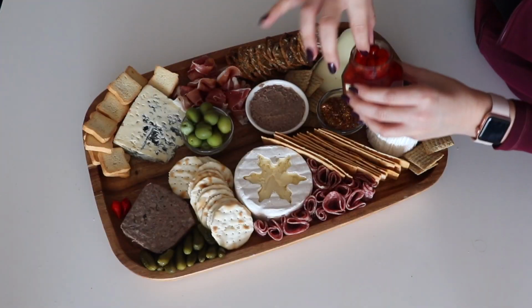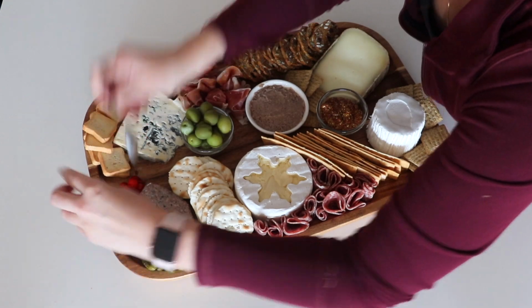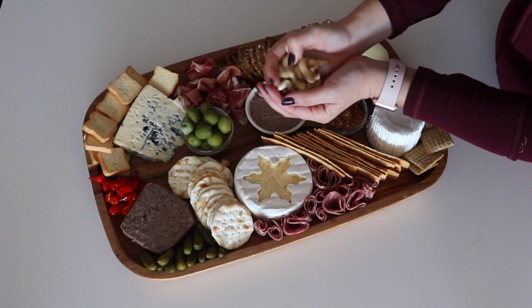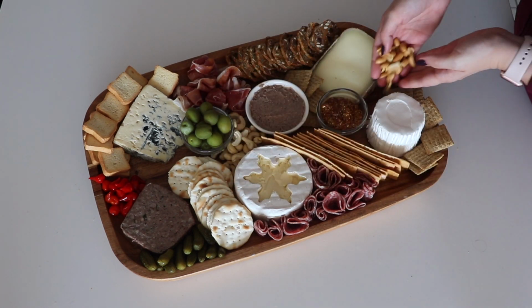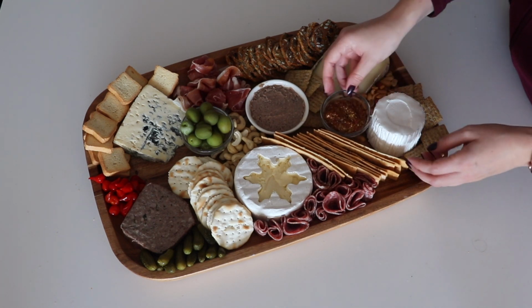Honey is a great thing to add in here too, or jams. And then I'm adding some little peppers in. These are sweet little peppers, and I just love how bright they are, and they add something to the board. Next, I add in roasted cashews and roasted peanuts, and these are great just to fill in spaces on the board. I just add them wherever I see there needs to be something.